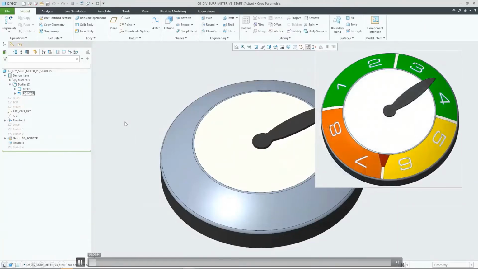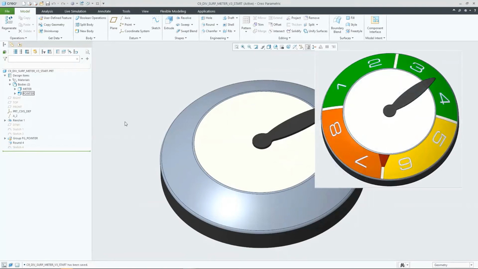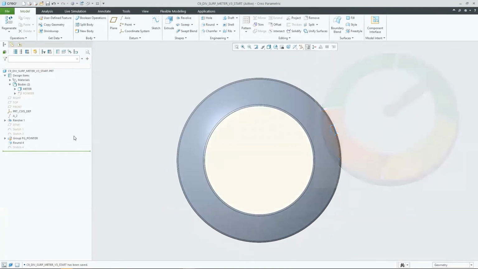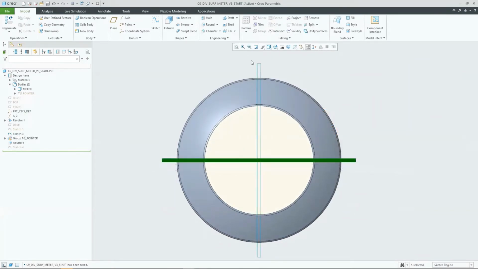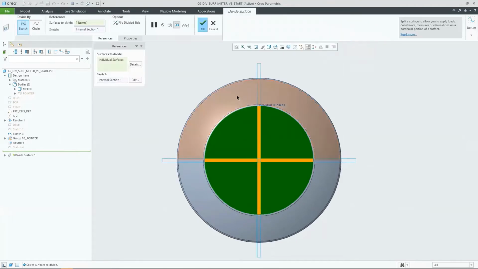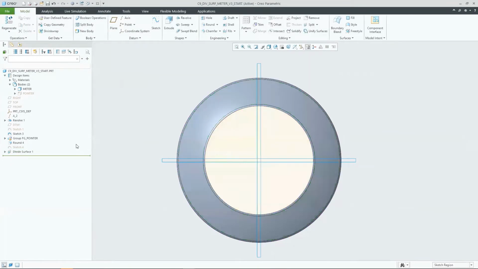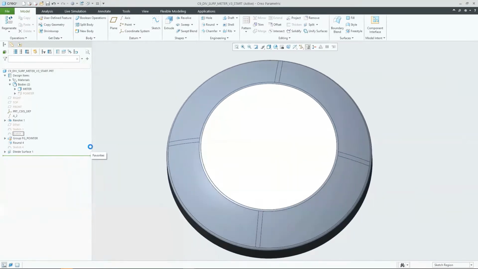In this use case example, the divide surface feature is used to design the colored scale on the meter display as illustrated in the inlay image. CREO Parametric 9.0 introduces the new divide surface feature, allowing you to divide a surface into two portions in order to work with the surface area as separate surfaces. Dividing the two half-cone surfaces here with the selected sketch regions results in the upper surface consisting of three surface regions, sometimes also called contours, and the lower surface consisting of a single region.